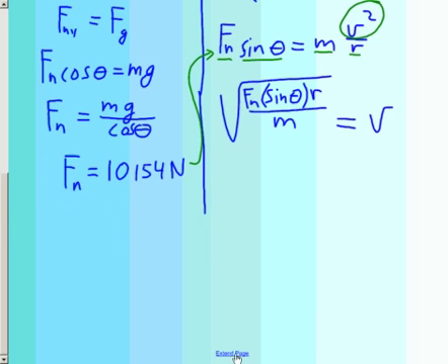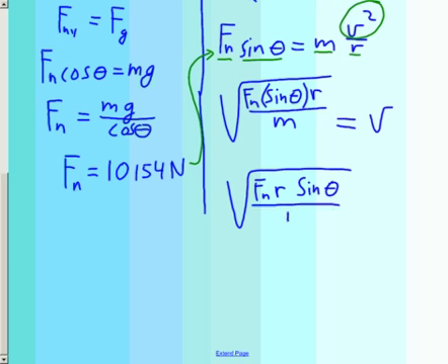Now, a lot of times, folks, we write this a different way. Let me rewrite this just to show you so you don't make a mistake. We'll write the normal force, and we'll put the r in front of the sine, because sometimes people will multiply the r and the sine together in the one above, or the r and the theta together in the one above before they do the sine, and that'll mess things up. Okay, and that's just a little neater way. Usually you put the trig stuff last.